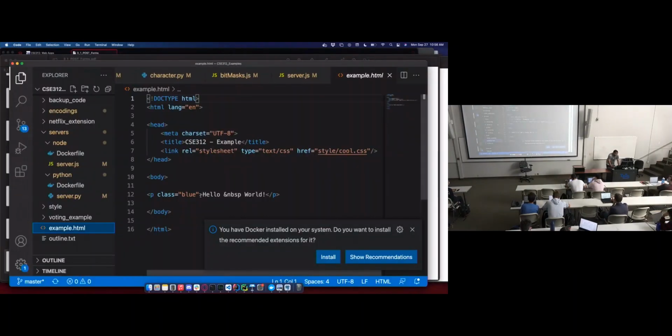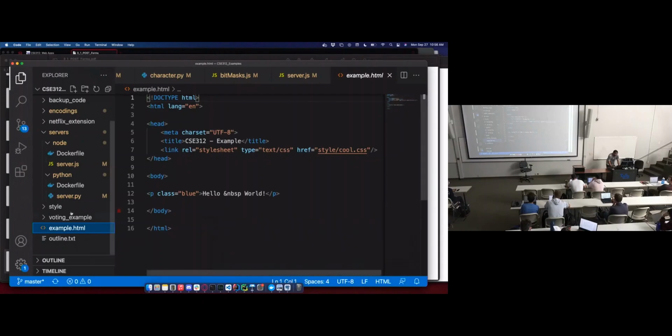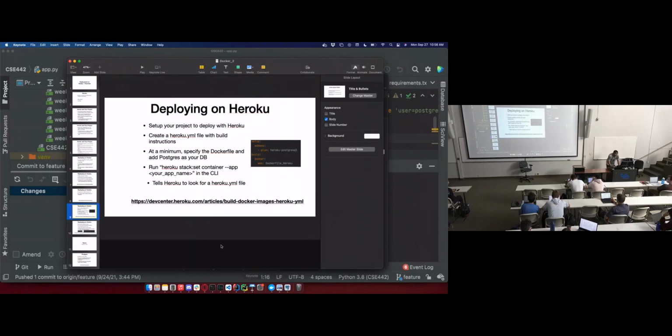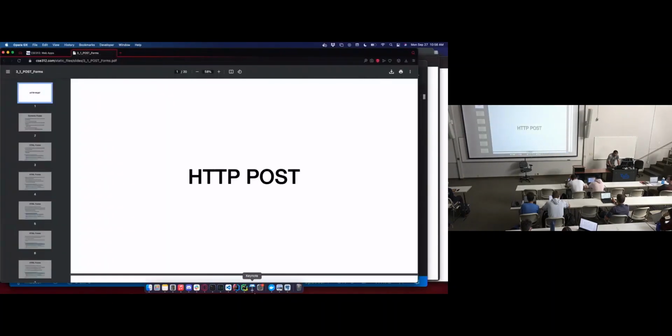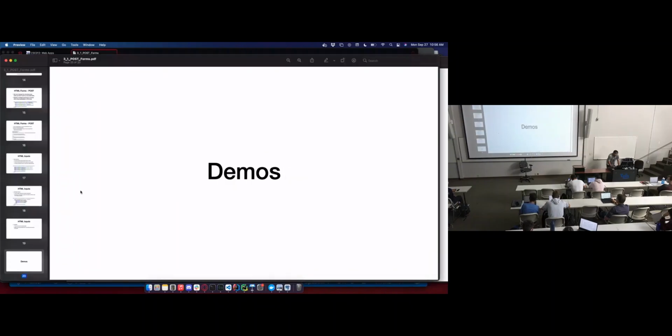Let's see, you might have seen me messing with this before lecture. Let's try to get a very quick example. Oh, not that one. Oh, preview. Where am I?